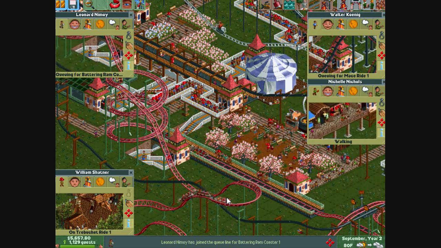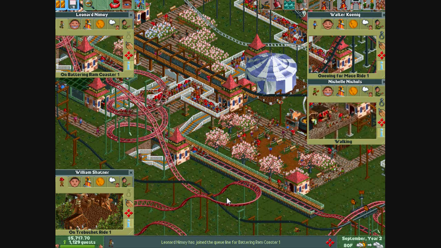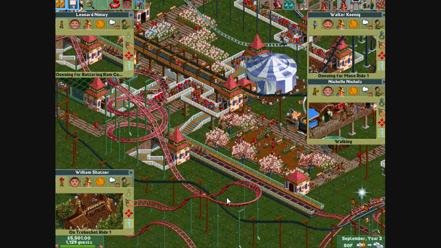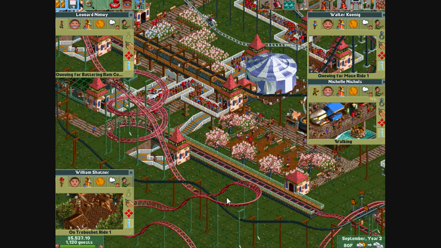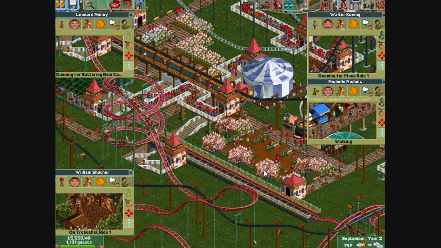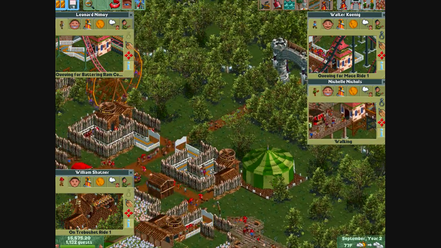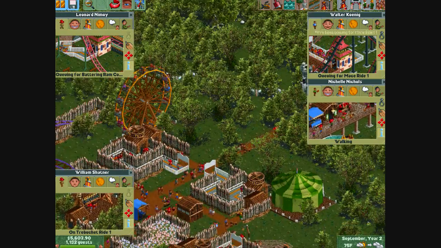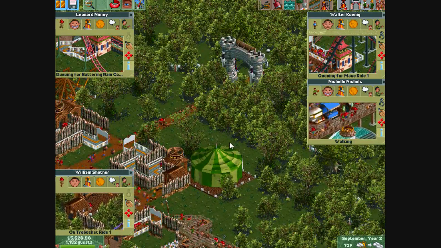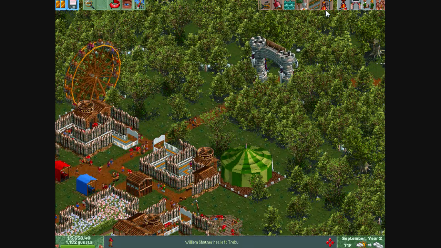Now, I've let the simulation run a little bit so that we could gather a little bit more money, and now I think we're in a good position to make a roller coaster that's a little bit bigger and a little bit more exciting. And furthermore, I want to put it by the entrance so it gets the most possible attention. I think that's going to be fun. So, what we're going to do is clear all these guys out.